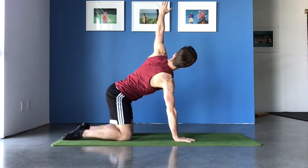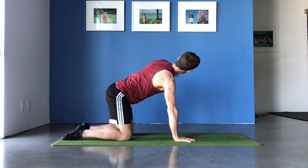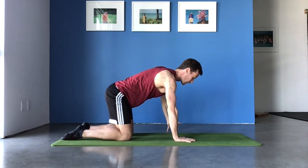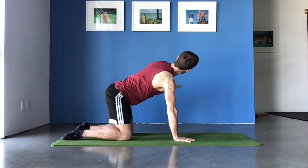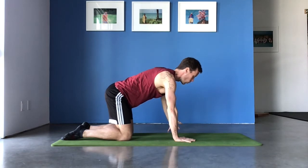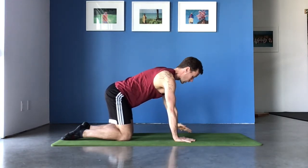Twist, and come back. Often when I see people go into rotation, there's a little bit of a downward sense to it, like they were grinding the vertebra together. Here I'd like you to play with the opposite idea. You're moving the vertebra, segments of the spine, away from each other as you twist. One last one. And bring that all the way back down.